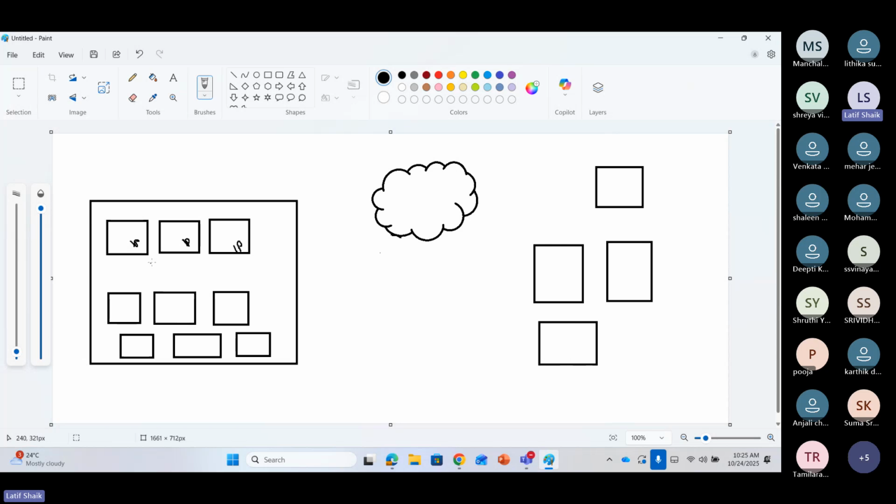So what type of IP address do we use? We use a private IP address within your network. This is also called an intranet. For example, in our office we have laptops, desktops, and servers.